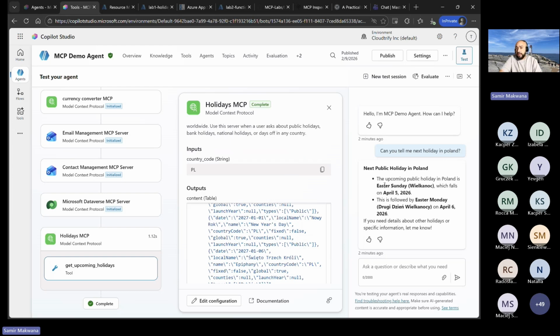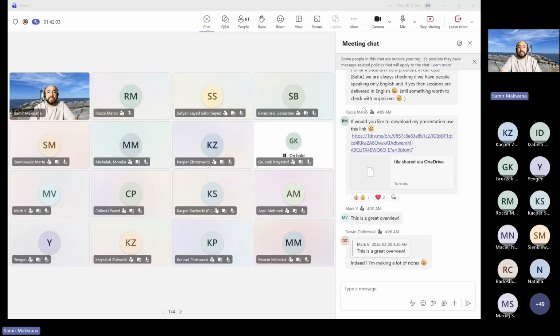Then it says here, I don't know, you guys can confirm if this is true or not, but the upcoming holiday in Poland is Easter Sunday, which falls on April the 5th. This is followed by Easter Monday, April the 6th. If this is true, then please say thumbs up on your screen so that I know it worked well.